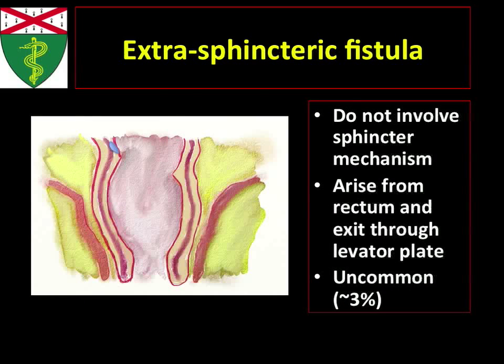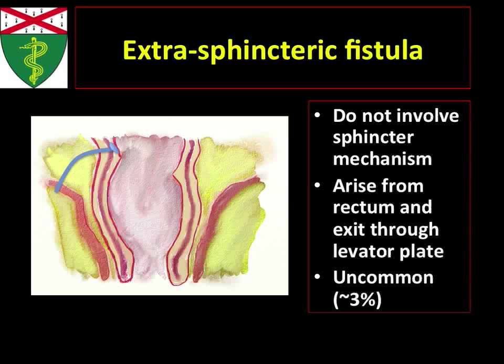And finally, one of the least common is this extra-sphincteric fistula. So as its name implies, this does not arise in the anus, right? Because the anus is a sphincter. This is extra-sphincteric, so it's outside of the anus. And very uncommon. And the idea here is that this arises for whatever reason, perhaps from the rectum, and exits through the levator plate, something like that. And I don't actually have an example of this. We checked through our database of cases. I couldn't really find one, at least one that was described over here so far.